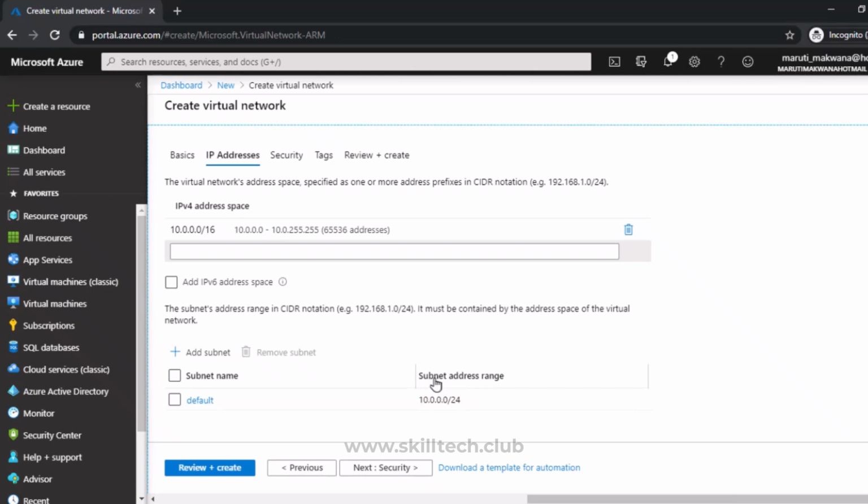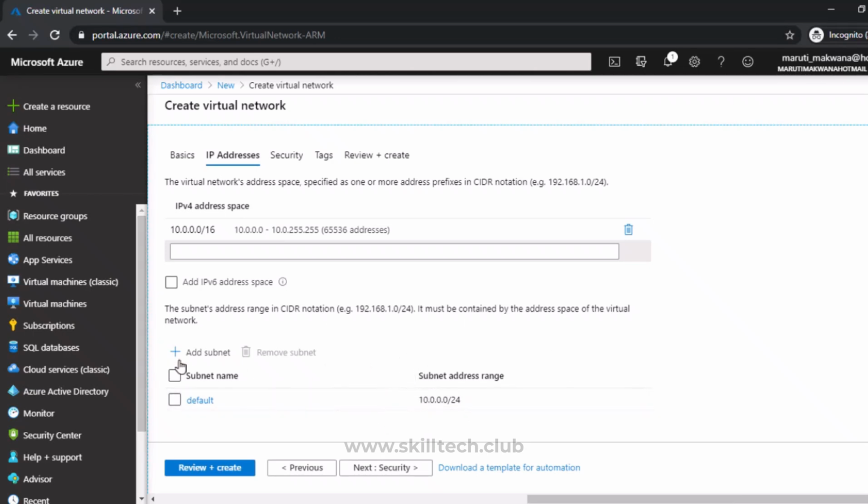Same way, exactly below this, if you check, we are using a subnet. Subnet is a part of my virtual network, and by default we'll have one subnet which is having the name default, and in that they are specifying that we'll have an address space 10.0.0.0, which is the same, but out of 65,536 addresses, we are going to give only /24. It means we are going to give only 256. Because again, the same logic, if we apply here, 32 minus 24 is going to give me 8, and 2^8 is 256. Now this is the logic.